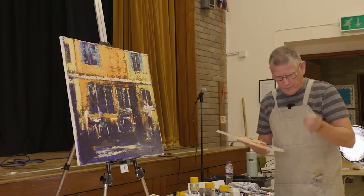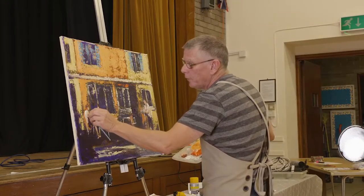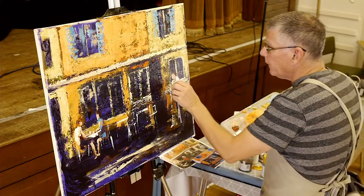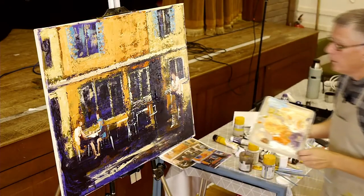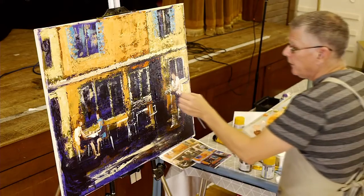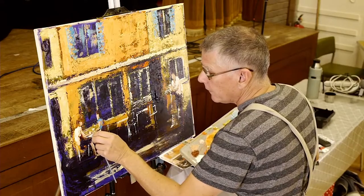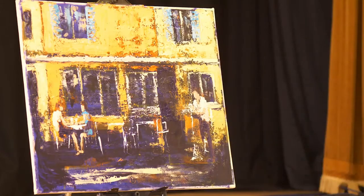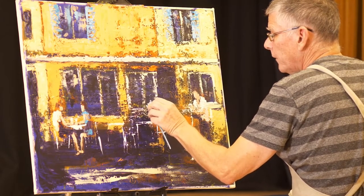I'm going to come back with the small brush and some clean white and just pick up some more white highlights on him, her, that person, and on the way to here. In need of something to drink, the waiter, I mean, not me. Same with these people here, give them something to think about. And in the window here, there's definitely some crockery piled up.